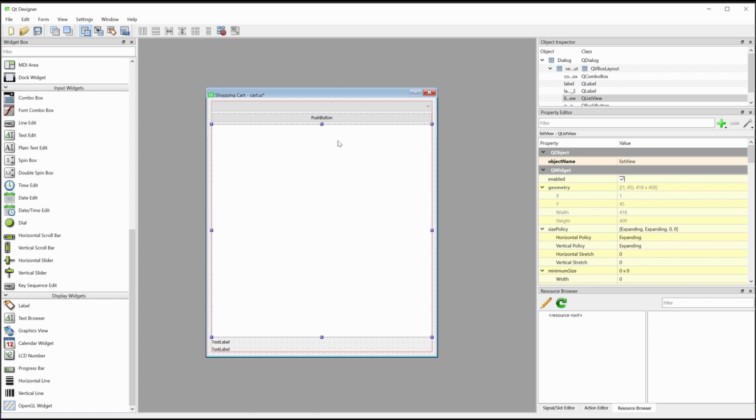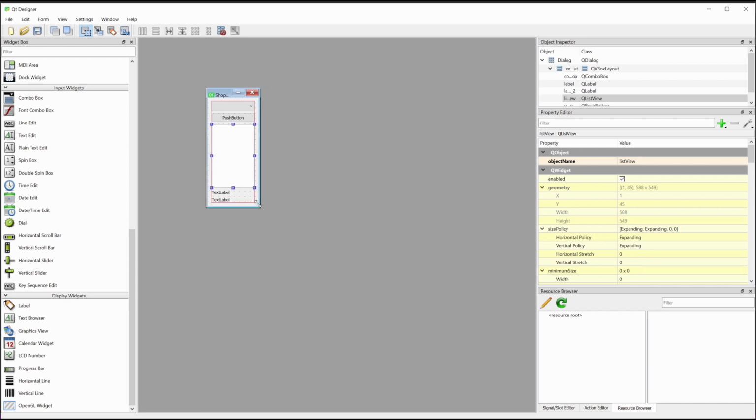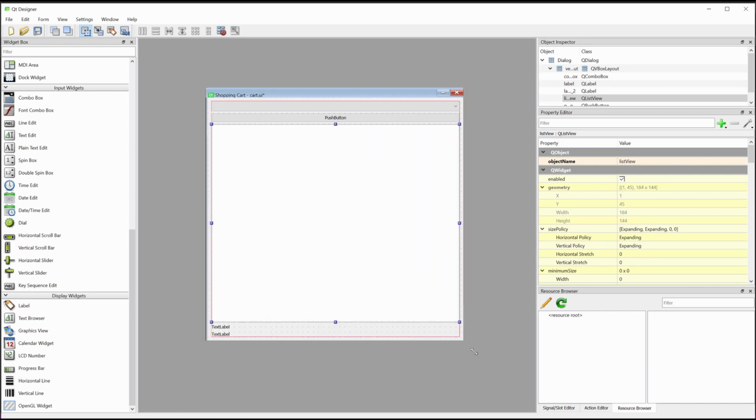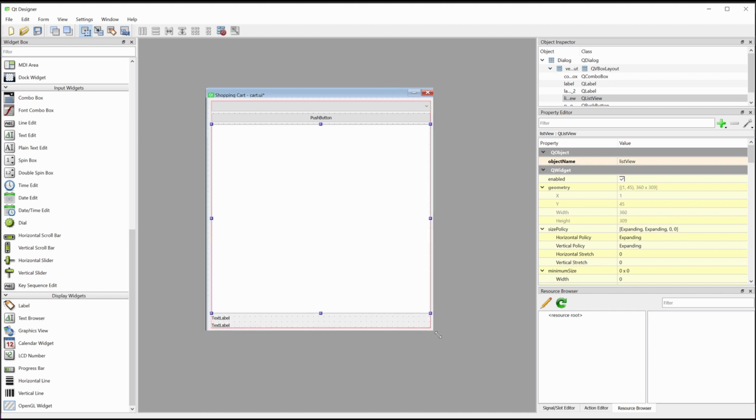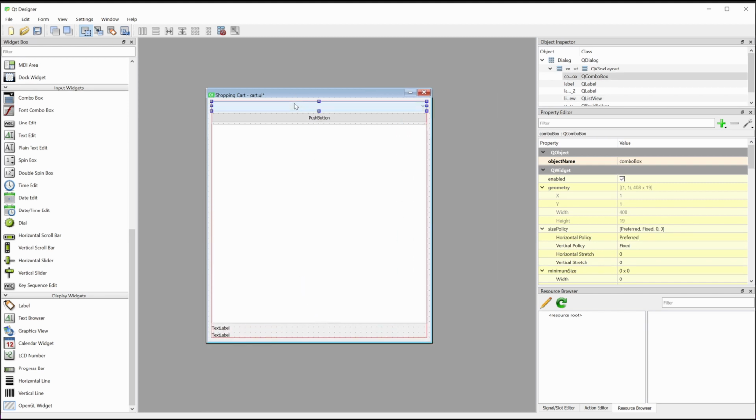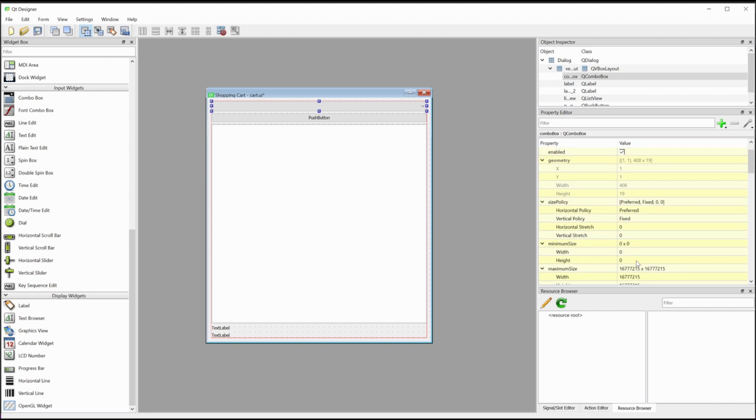So now we can set the sizing a little bit better, because if you see, if I drag the window and size it, see everything's sizing? That's great. It's all resizable. But we want to set some limits to things. For example, combo box, we want a minimum height for it, so it doesn't end up too small.